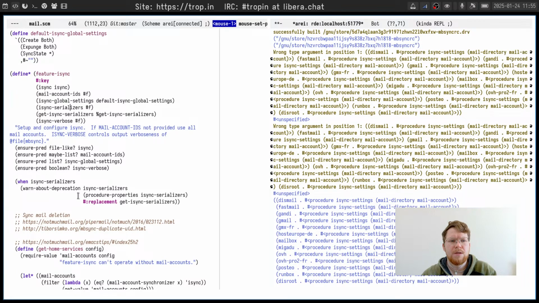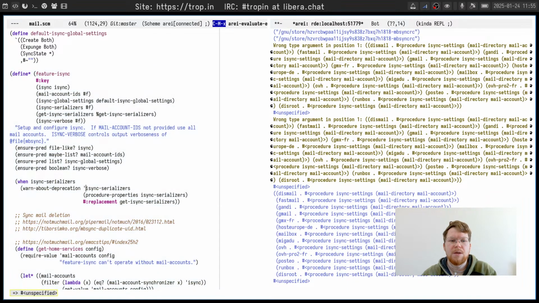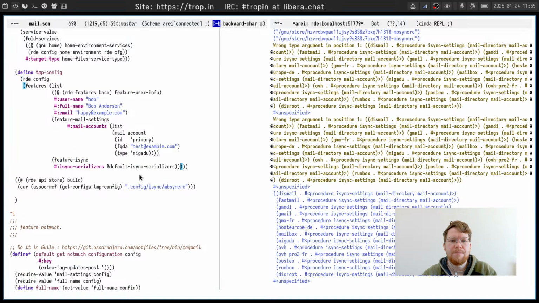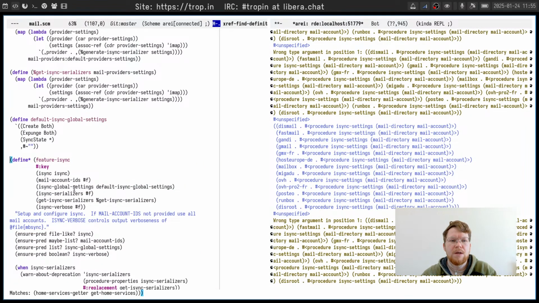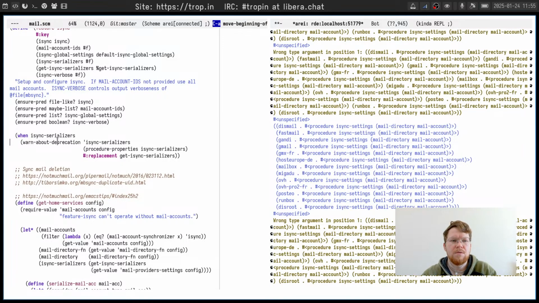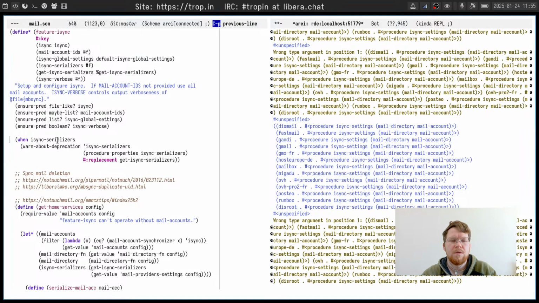Async serializers when blah blah blah warn about deprecation. Variable, maybe like this, maybe it will fix the problem. I think it's related to this thing.